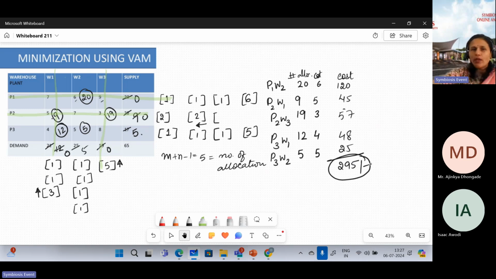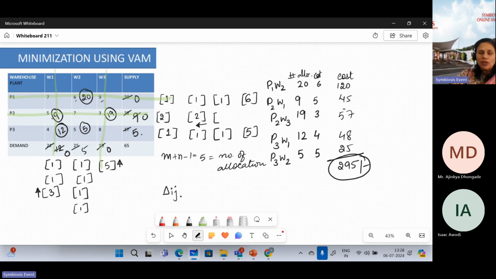What I understood in the optimality test is whether the solution I receive is best or not. For that, I need to calculate the value of delta Ij, and this delta Ij is my opportunity cost, right? If any problem is of maximization type, then all delta Ijs must be a combination of negatives and zeros strictly, right? Again, I'll repeat, for minimization it is going to be greater than or equal to zero, right?